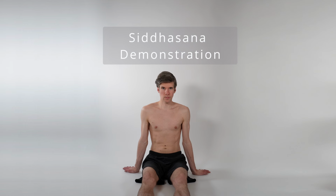Now for siddhasana. You can first have the legs stretched out in front of you. Then you just tilt the left leg a little to the side, bring it inwards, place the heel against the perineum. Then you tilt the right leg, bring it inwards, and you place the right foot on top of the left foot. Then you tuck in the front part of the right foot between the calf and thigh of the left leg, like this, and you have the heel of the right foot pressing against the pubic region, just above the genitals.